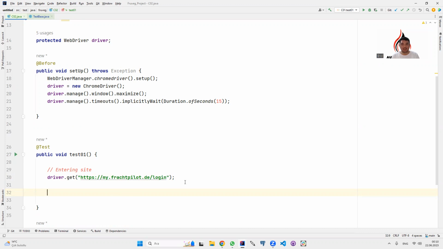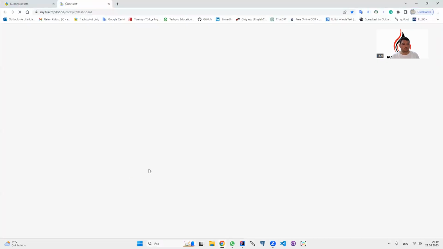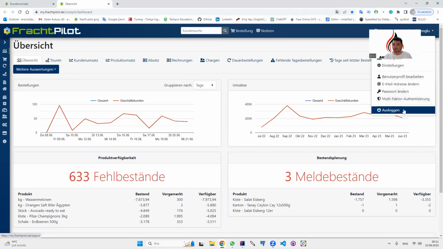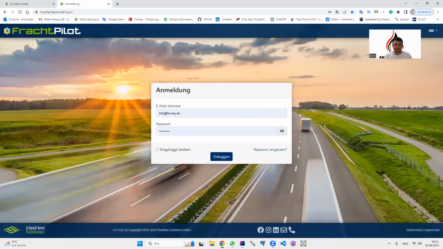actually we should write a username and password. That's why if you want, we go to the site, and actually it is specific information.